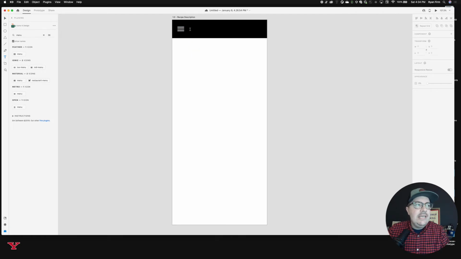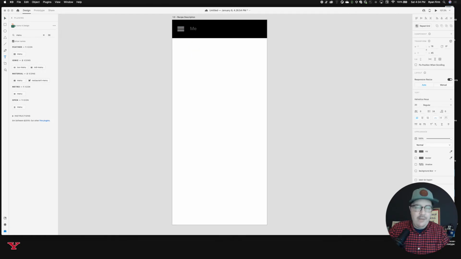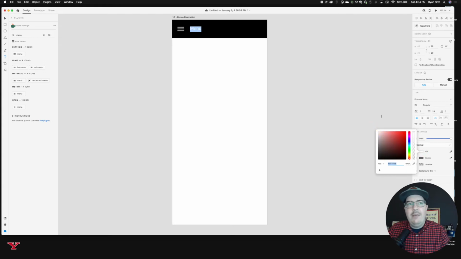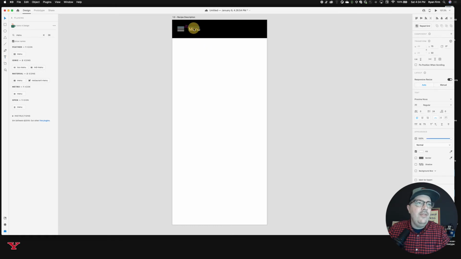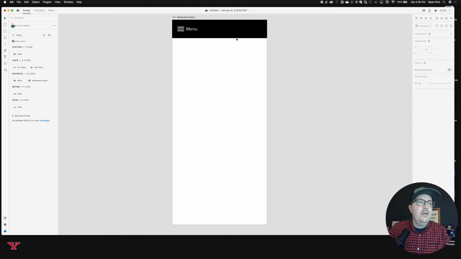I just hit the T key on my keyboard, and I'm going to type the word menu here. Let's see what I'm going to do for my font. I like the font Proxima Nova. It's a pretty popular font, and so I'm going to make that my primary font here. It's nice to have that there, and I can see as I hover, I'm 17 pixels from there. Maybe I want to bring it closer and make it about 10. I don't know why it duplicated it, so I'm just going to delete that.